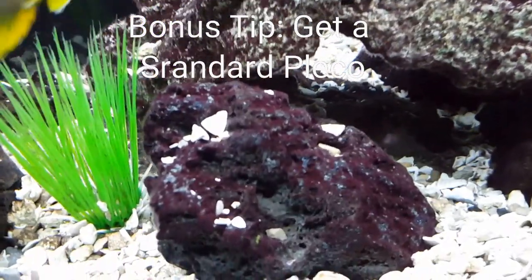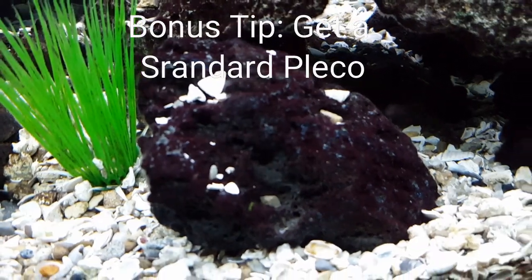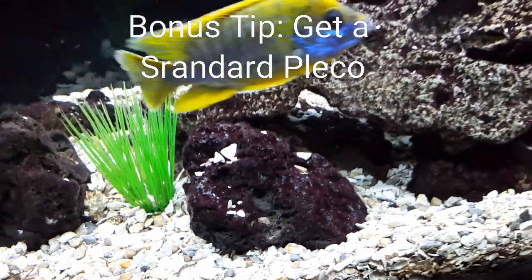And you can see it's kind of brown. In some cases I've got some burgundy, which is not actually algae, it's something else I've heard. But the pleco is going to town on it.